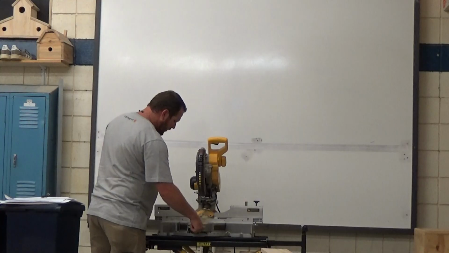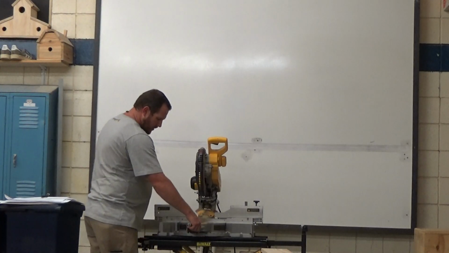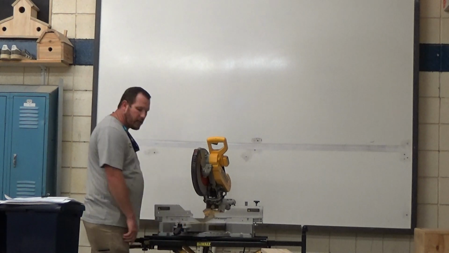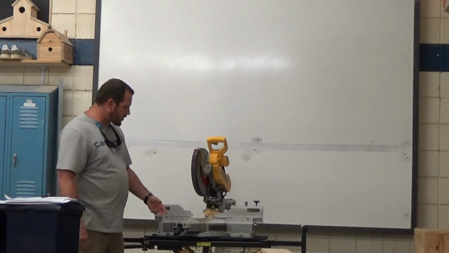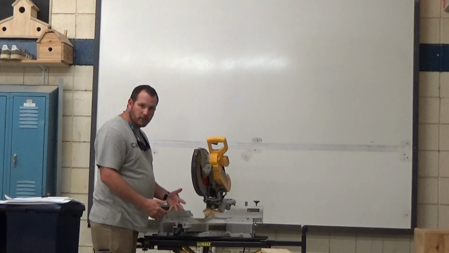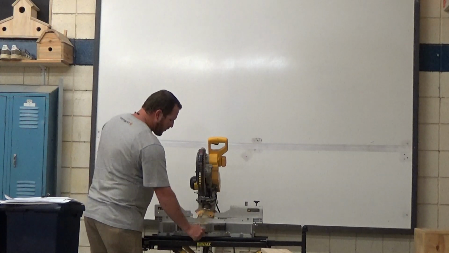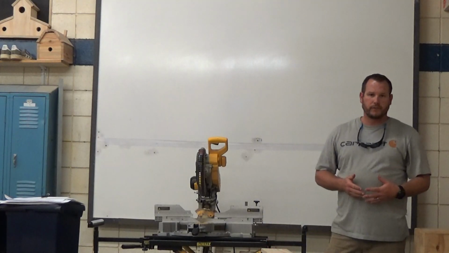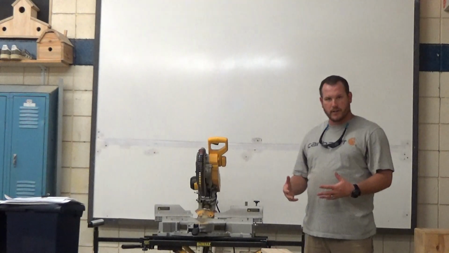There are common angles. I don't know if you can hear it clicking, but when it does it, those little clicks, those are common angles. 15 is a common angle. 30, 45, 22 and a half are all common angles that you're going to cut. All right, because if you put two 22 and a halves together, you get a 45-degree angle. If you put two 45s together, you get a 90-degree angle.